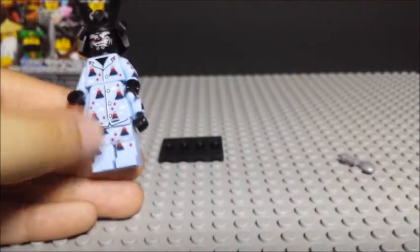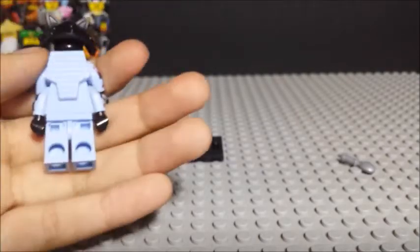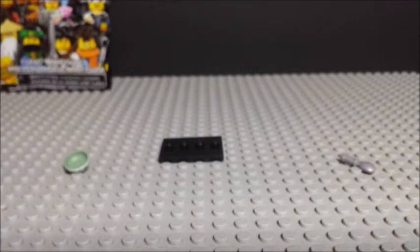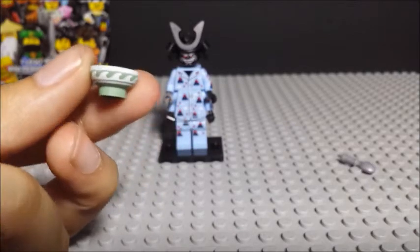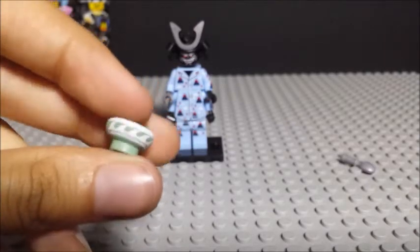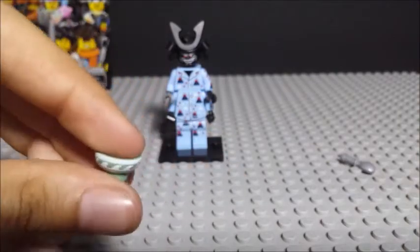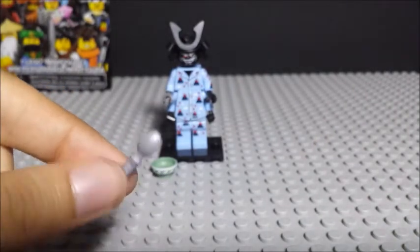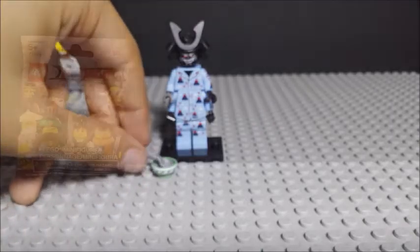But they keep that detailing going all the way down to right here. And there's really nothing else in the back. That hat just keeps on coming off. And here you have this really nice sand kind of green color with the wave design going all around the bowl. And then we do have this silver spoon, and I think this might be one of the first spoons that we have ever gotten.